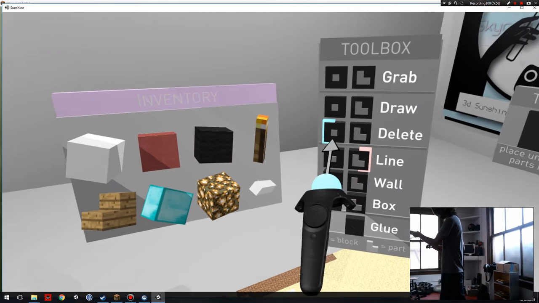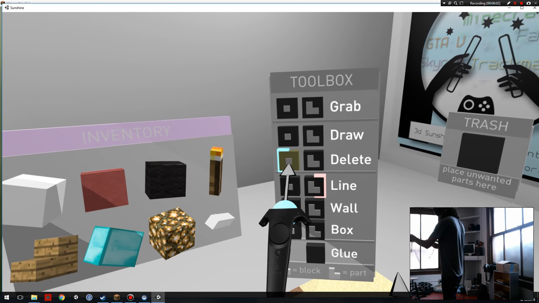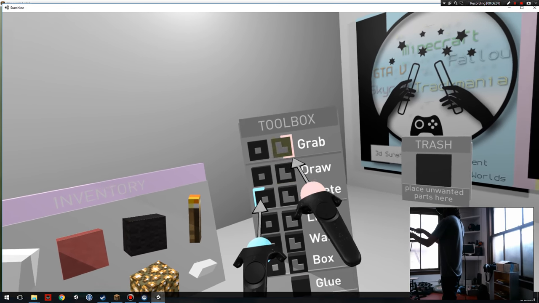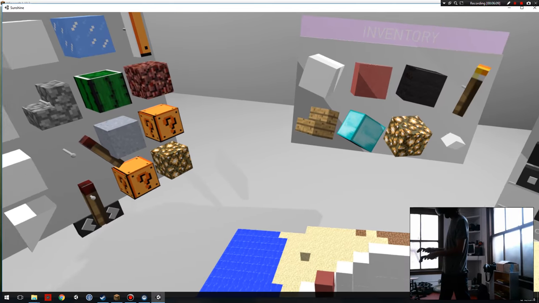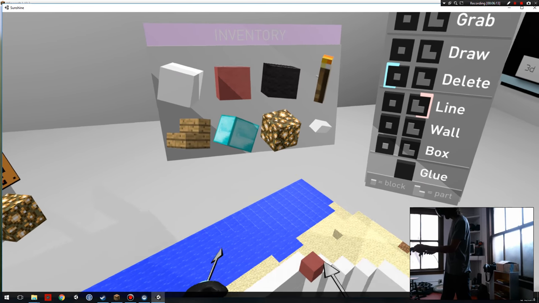is, for most of the rest of this tutorial, I'm going to have my left hand in delete block mode, and my right hand is going to be in a variety of different tools. I like having the ability to delete a block by accident when I need to delete. It allows me to go a little faster.